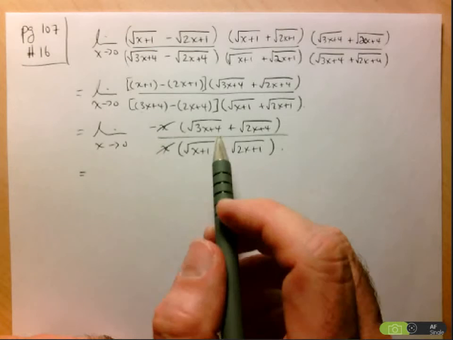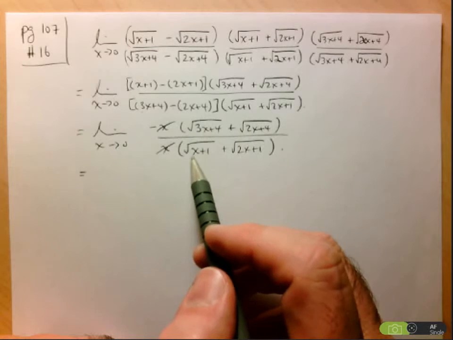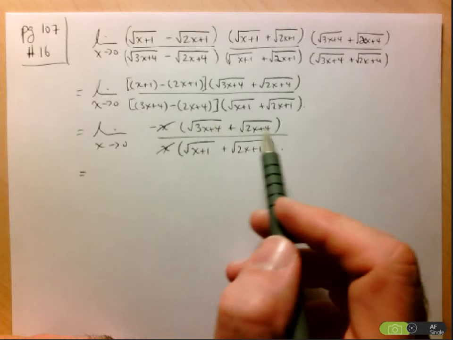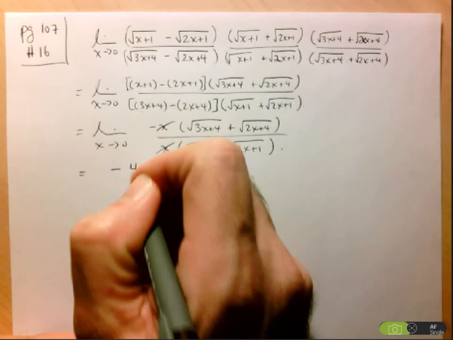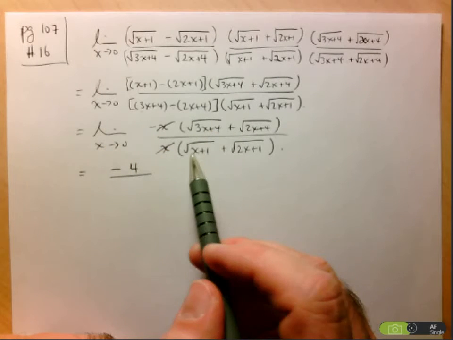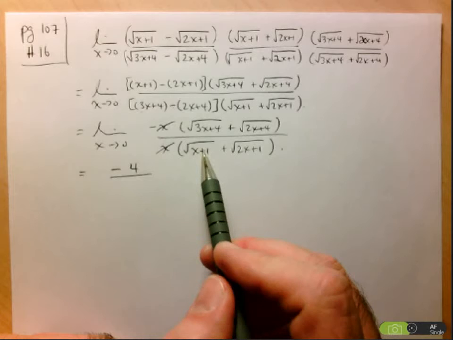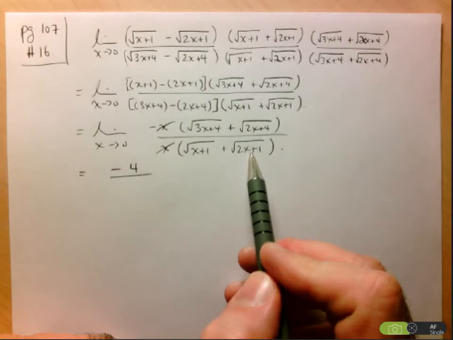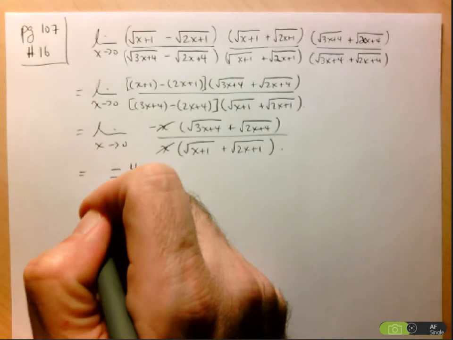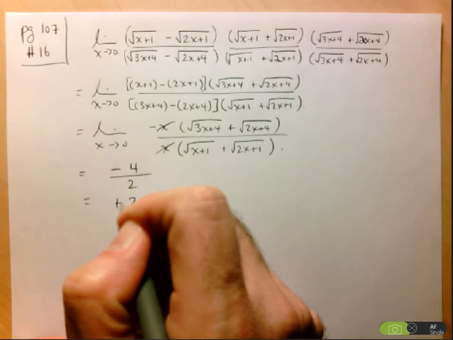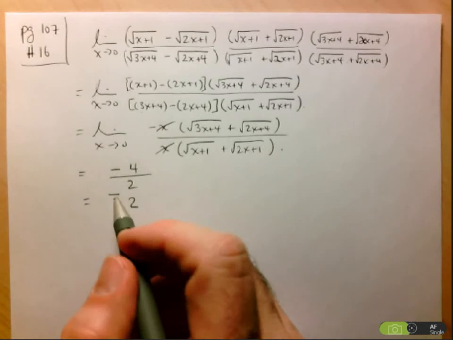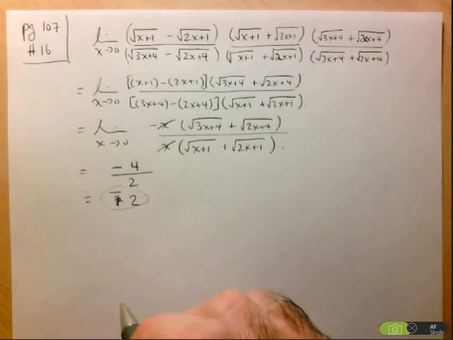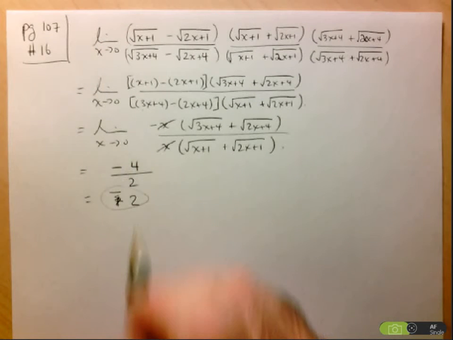So in the numerator we've got 3x and 2x will both approach 0. So I've got square root of 4 plus square root of 4, so 2 plus 2 is 4, so that's negative 4. And then in the denominator, this x is approaching 0, so this is approaching root 1. This is also approaching root 1, so 1 plus 1 is 2. And we're left with a final answer of negative 2. Okay, went a little too quick there. I believe the answer in the back of the book is incorrect. I think that they have positive 2 as the answer, but here clearly it should be negative 2.